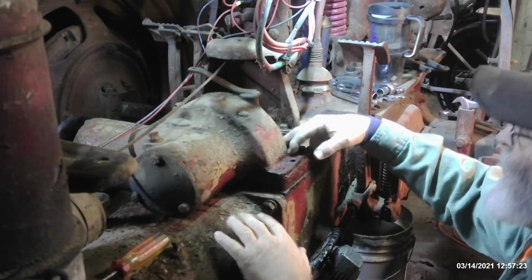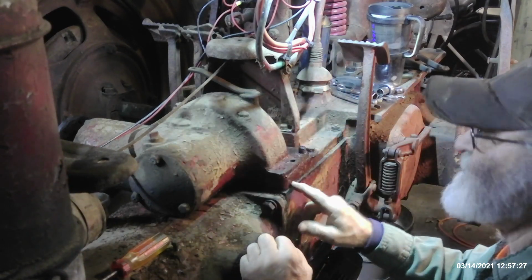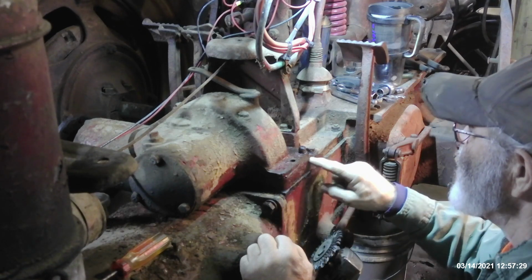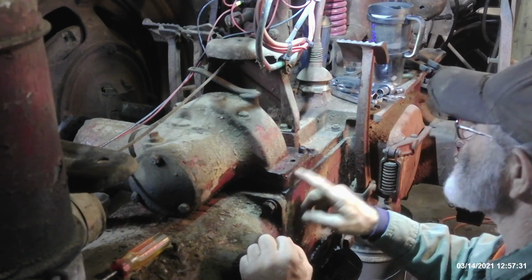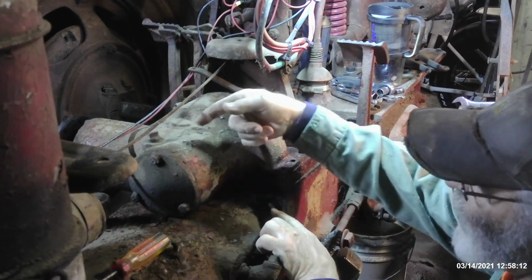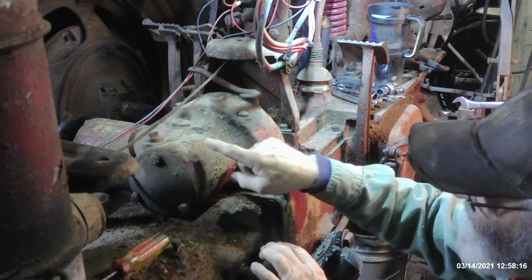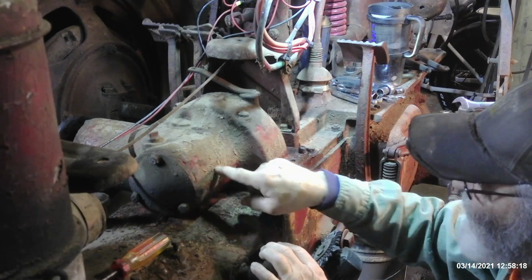Okay, now I got the mounting studs or mounting bolts out of there. This is not going to want to budge. This has been in place since 1945. This gasket is sealed tremendously. If you notice here, when you split the tractor, you only see a bolt here and one on the opposing side, which is why this has to come off, to gain access to that bolt on the front of that transmission housing over there.